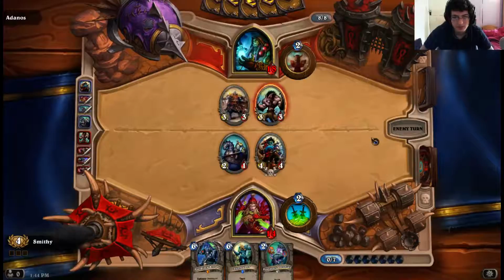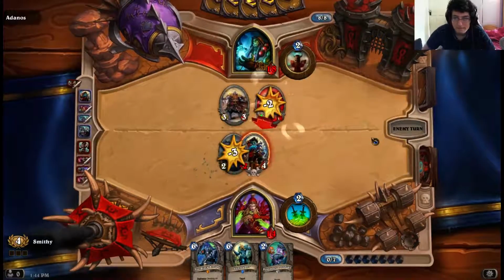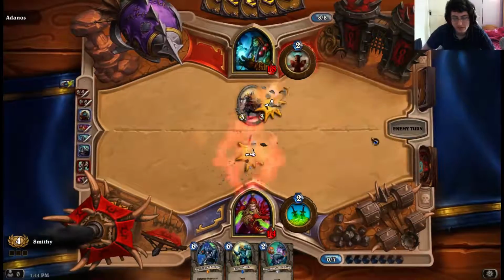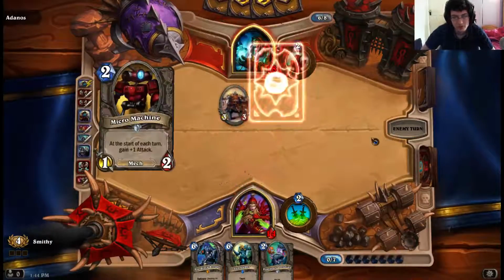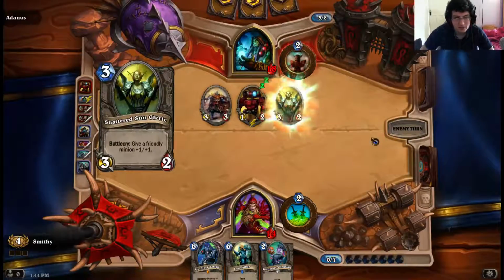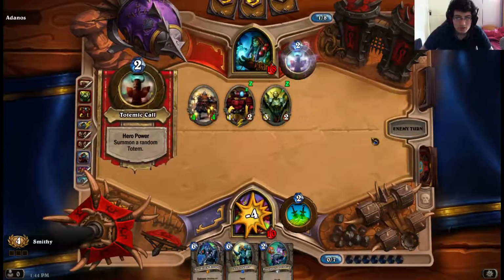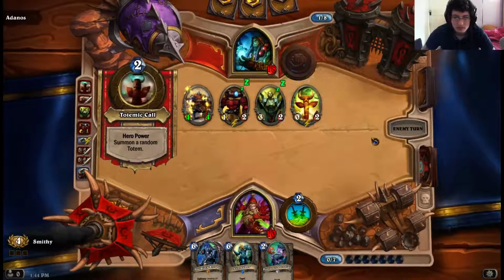So he gets a good trade in here. Which is unfortunate, because he can throw the 3/3 into the 2/1 and then into the 4/4. But there's nothing else I could have done there. Otherwise he'd have a Raging Worgen on board and I'd be wasting mana with stuff in my hand to play while I'm dying. It's just generally not the best.